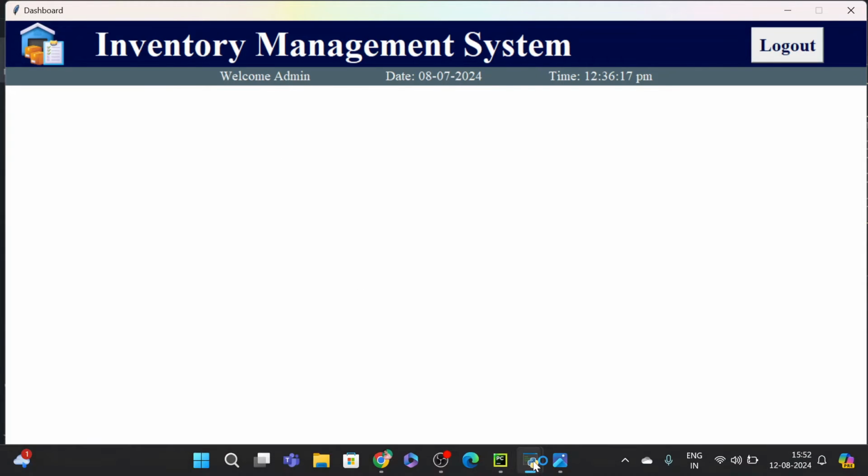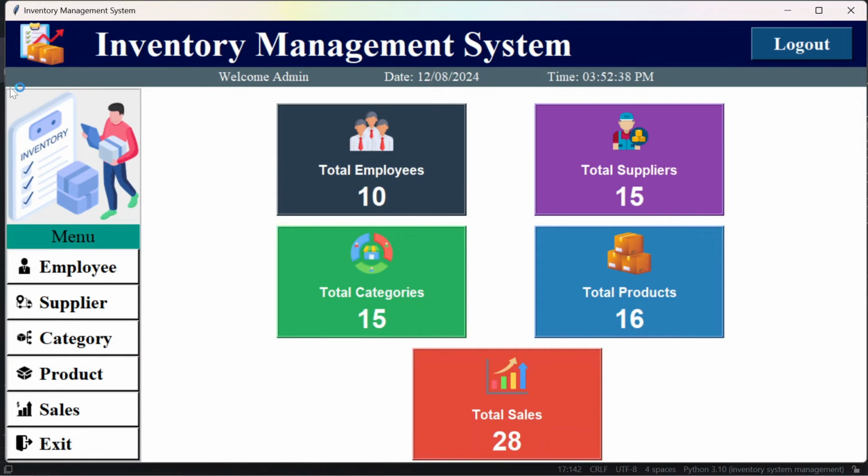And now we need to create this left sidebar. So I'm going to add all these things inside a frame. Firstly I will be creating a frame, then inside that frame I will add this logo image, then this label, and then these buttons. And on these buttons, if you see, we have these images attached, right?